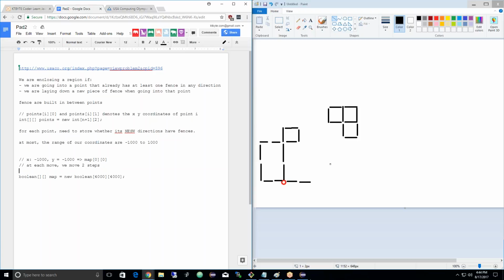So we start in the origin and then we go north. We don't go to 0, 1, we go to 0, 2, okay? And then if we go north again, we don't go to 0, 3, we go to 0, 4. Why is that? It's because if we have that extra gap there, we can use it to store whether there is a fence there.